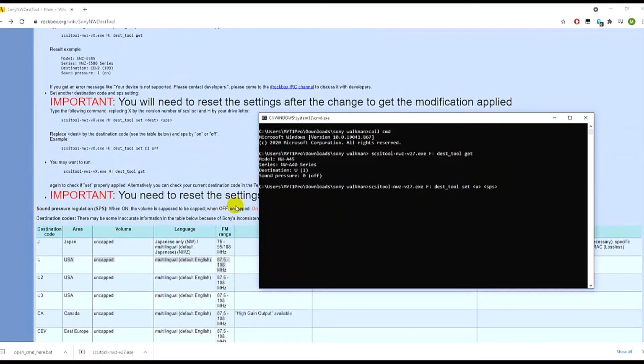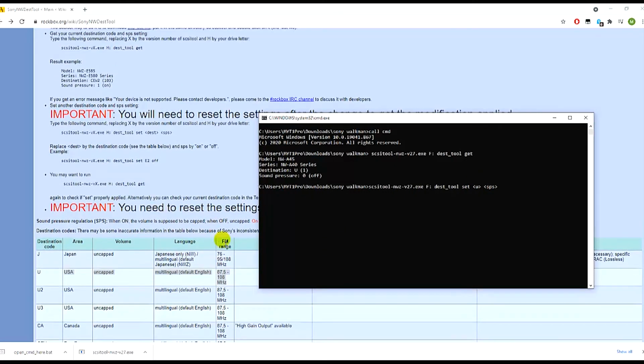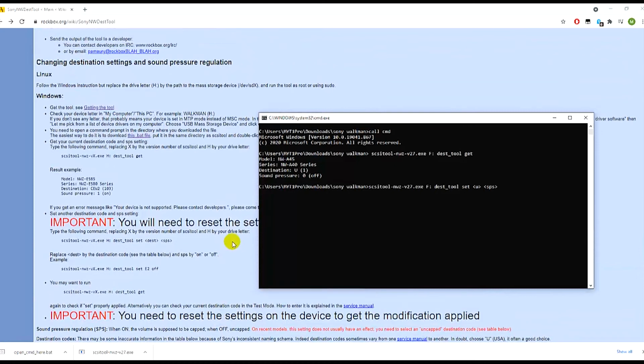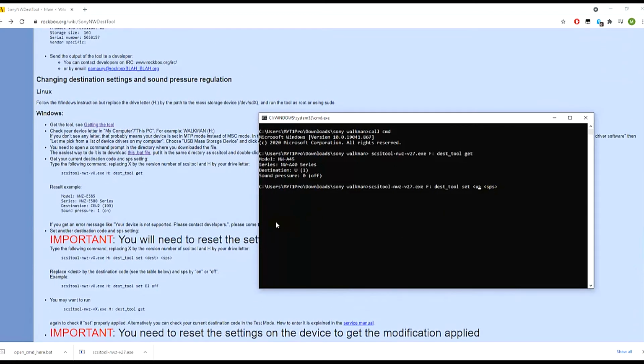And then SPS is the sound pressure, so we can just set that to off. Delete SPS and type in off to disable the sound pressure.